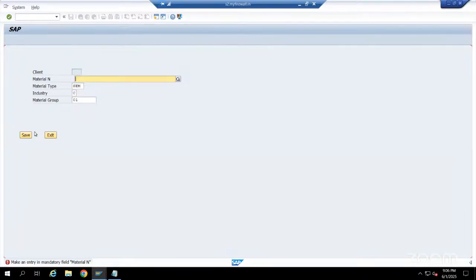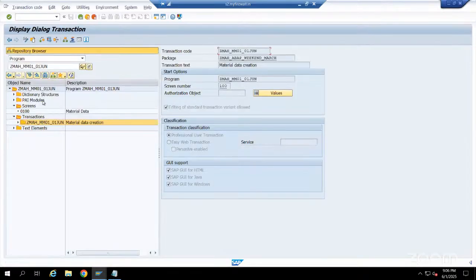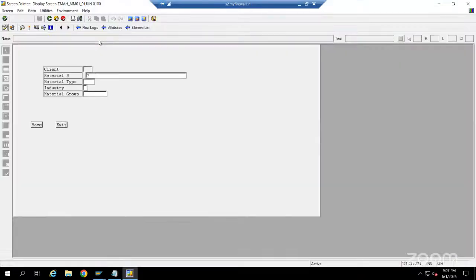There is one functionality, at exit command. If you use that, it will come out without entering data in mandatory fields. How to do that: go to the layout. Create one more button here.